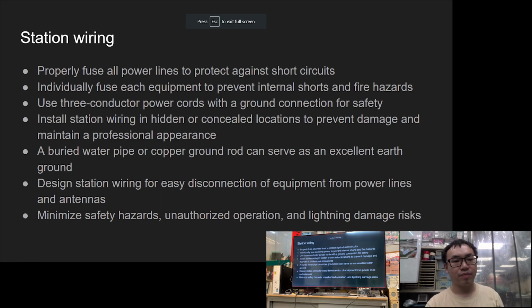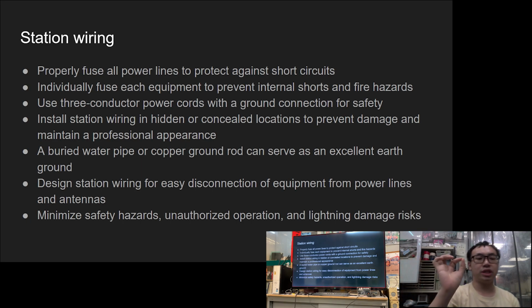Some main points. Put the fuse on. Okay, individual fuse for each equipment. So we have a very big circuit breaker with us, right? In every EMSD approved building, but for every device here, like our sockets, you should put a correct fuse in it, so as to protect your instrument, protect your equipment.